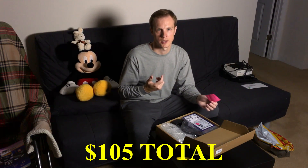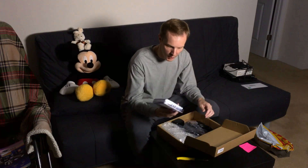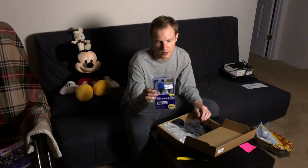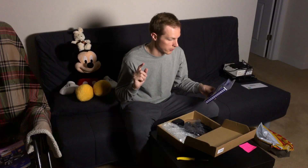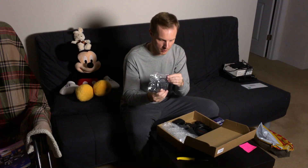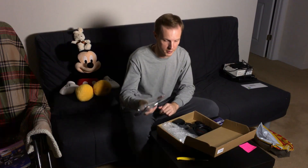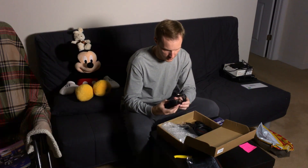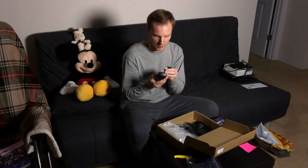I just checked that link and it now costs $109. Anyway, let's see what's inside. They included a ZTEK RS-232 to USB adapter, but I hope I won't need it because my laptop should have an RS-232 port. There's also a cable — it looks like OBD on one end and some weird three-pin, network-looking connector — but it's bigger than a network cable — on the other end. There's also a power adapter for the US: AC 100 to 240, so it's universal. That's great.